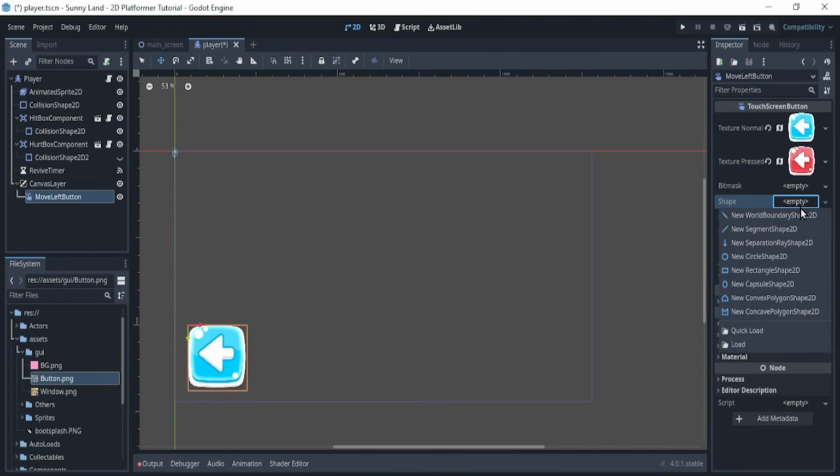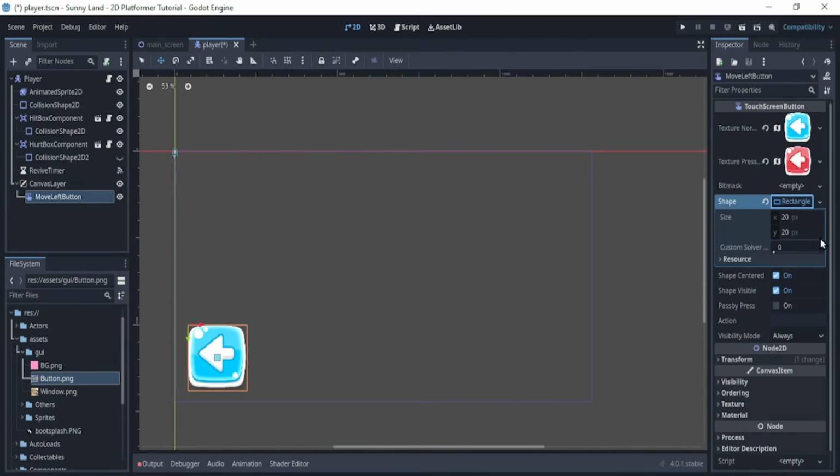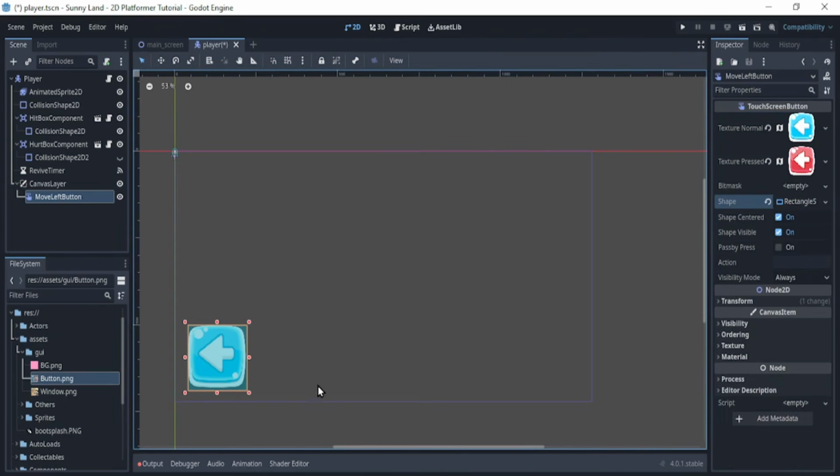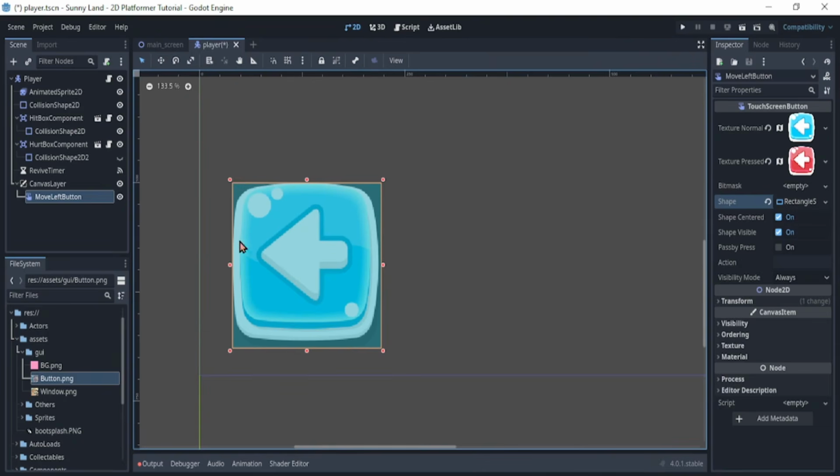And now we're going to create a new shape and add a new rectangle shape 2D, and I think this is 181, 189. Right. So we've added a collision shape for our move left button.